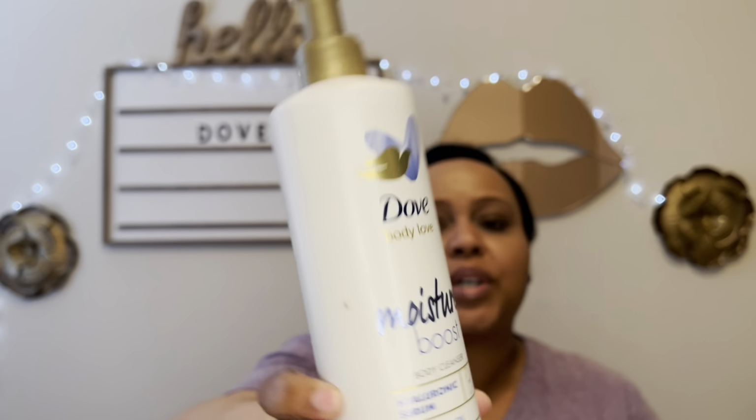So the last body wash in the line from Dove with their new Body Love. And the Body Love is, I think, a play on their lotions, because the lotions are called the Body Love lotions from Dove. This is the Moisture Boost Hyaluronic Serum plus Moringa Oil, the blue one. This is a moisture boost for dry, dehydrated skin. Boost skin's moisture and fortifies skin barrier for 24-hour softness. It says that the hyaluronic acid plus moringa oil, I don't think I'm saying that right, drenches skin in a surge of ultra moisture, rejuvenates the skin barriers, moisture retention.